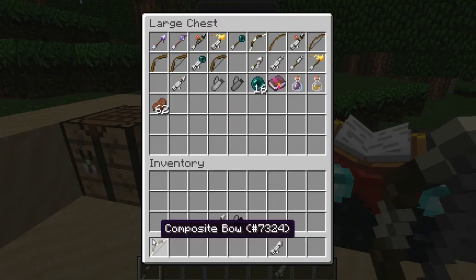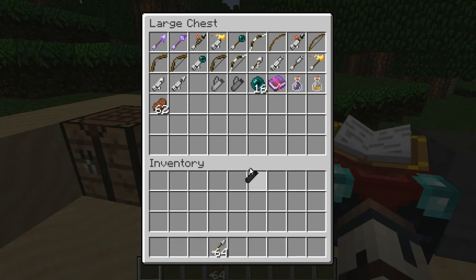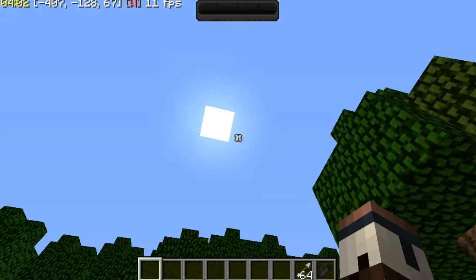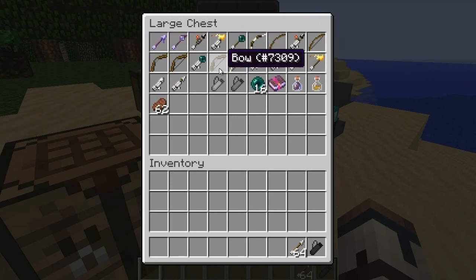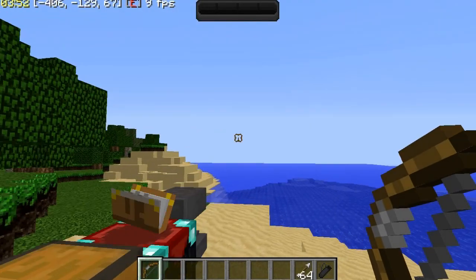So now to get into the actual quivers, which are actually quite good. So if we just have this quiver here, by the way, you don't have to have it in your actual hotbar, as you can see up there. And actually, let me grab a bow. Just a bow. Here we are. And so we have the bow.